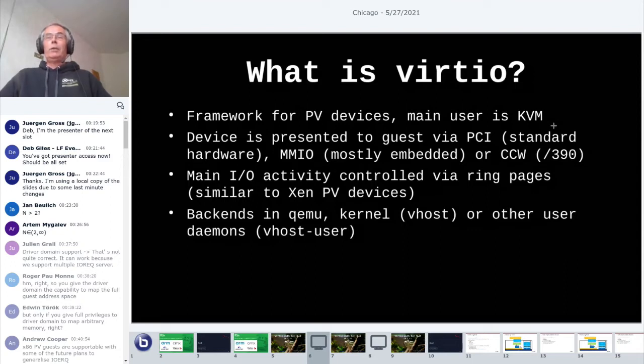MMIO-based Virtio is mostly used in embedded systems, so the guest has to know where to look for which device. This is, for example, specified by a device tree or by a fixed constant or whatever. And for s390 machines, there's the possibility to use CCW, the standard I/O mechanism on s390.